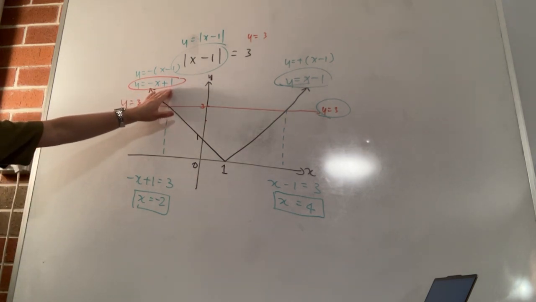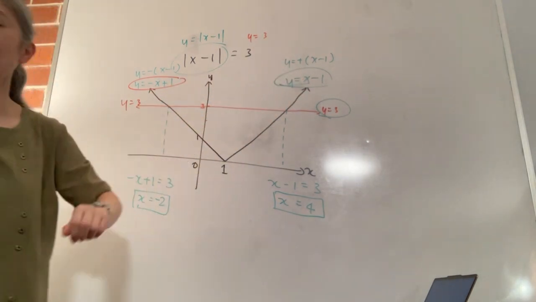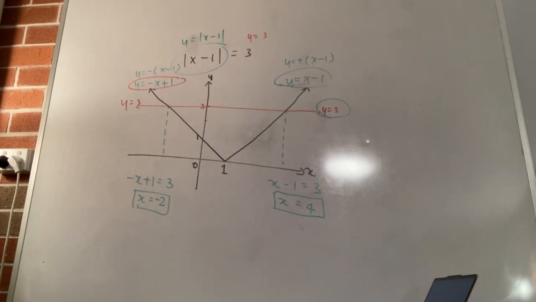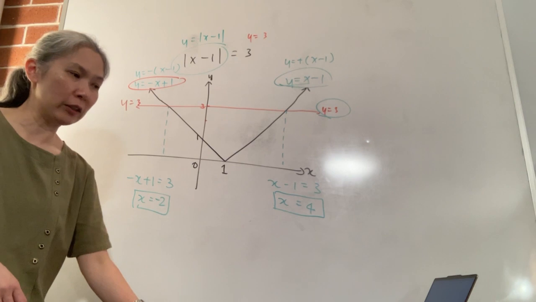The absolute value equation becomes two different equations. The one that takes the positive, that means you have it as positive x. The one that takes the negative, you have negative x. Okay, try the next one. If you turn over to the next page, you have another one on the top.